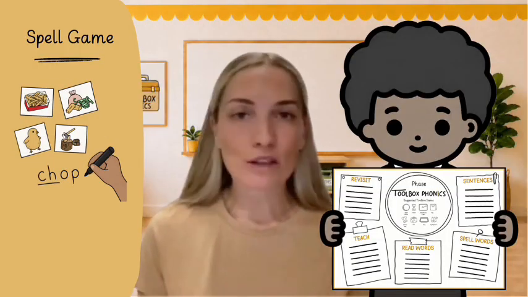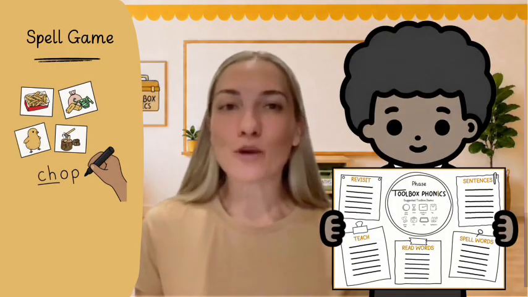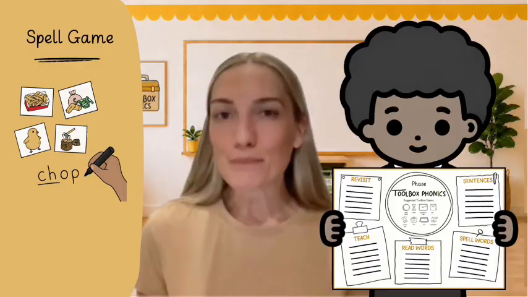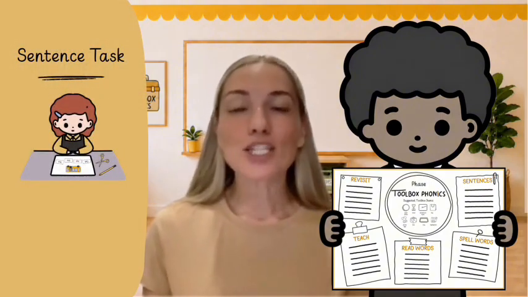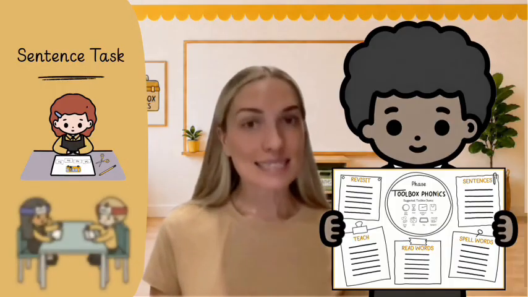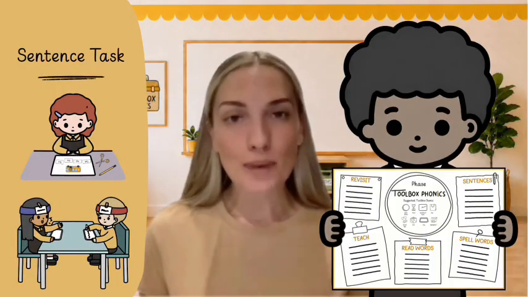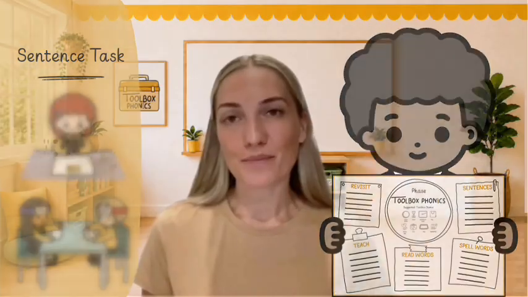Again, there are more than enough picture cards provided if you want to focus on one sound each day and pull out those specific cards. The fifth game is the sentence game. This is the only game that becomes slightly more of a structured activity. Here, children slow down, sit down, and practice good pencil grip and writing posture.